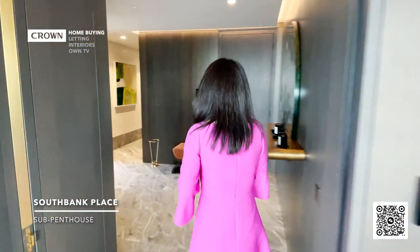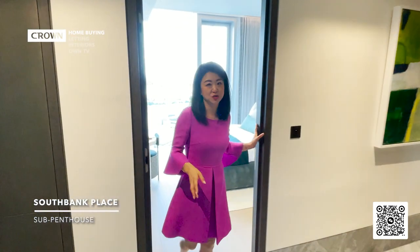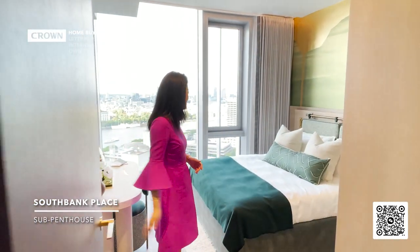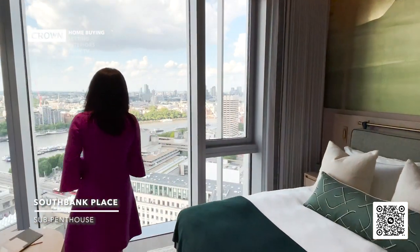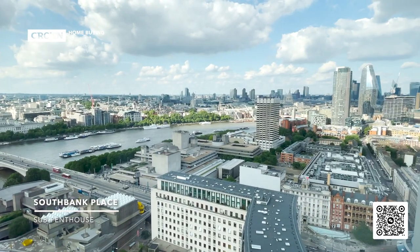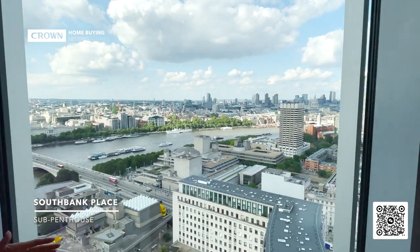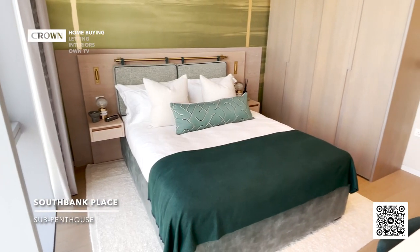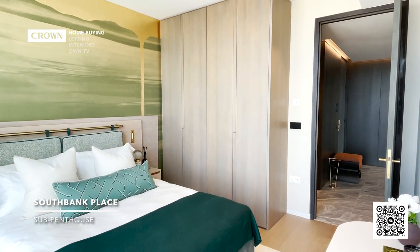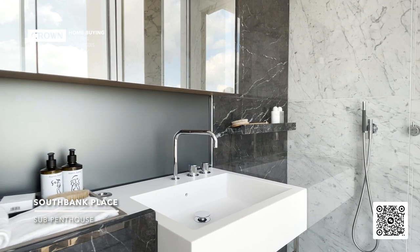Now let's look at the bedrooms. There are three bedrooms, all on this side of the apartment. So straight away you see this beautiful full-height door with dark wood paneling. It's really spacious, but the first thing that gets your attention is this beautiful view — look at this River Thames view. On the other side you will see the City of London and St Paul's Cathedral. This is a really spacious bedroom. They also have a full-height wardrobe on the side. You can also dress this as a study or an office, as we're using home as office more often. The room is super bright, and that even includes the ensuite.